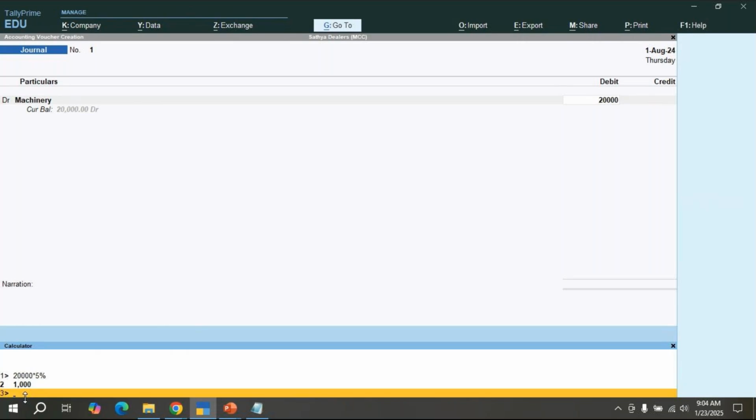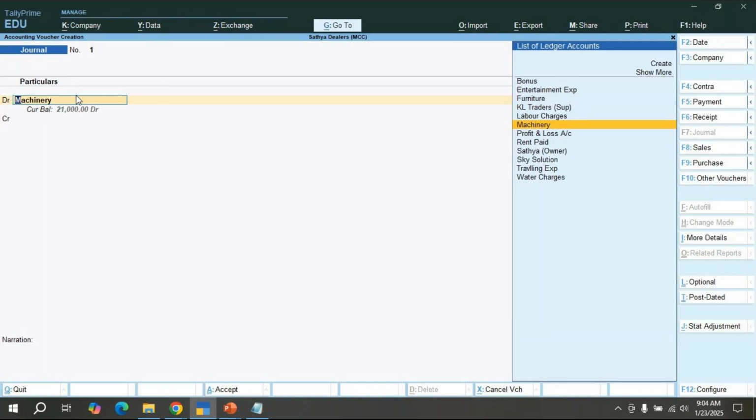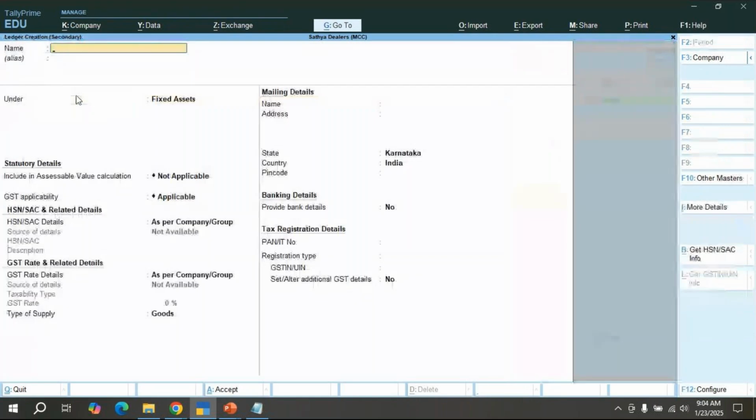Okay, close the calculator, Control N. Now here, if I type the amount, 1,000 rupees is going to depreciate, no? Type as 1,000. If I press enter, now see amount is going to add, increasing. Is this correct? It should decrease, no? That's the depreciation. Go back, press backspace. Here we have to create one new ledger, that is the depreciate option.